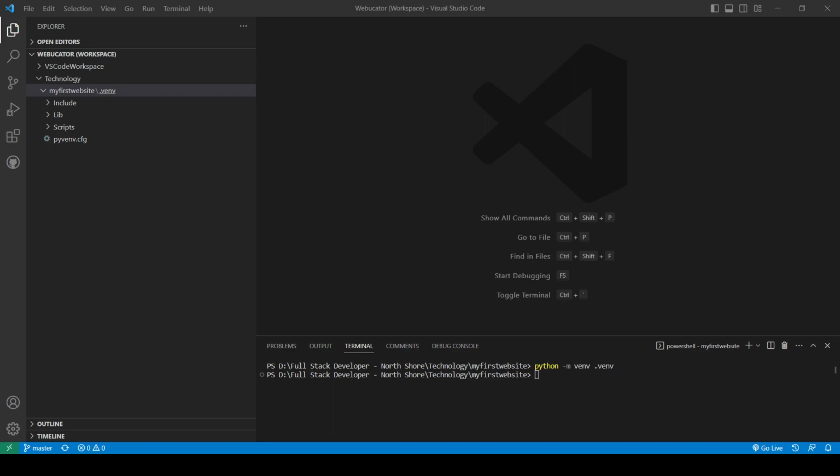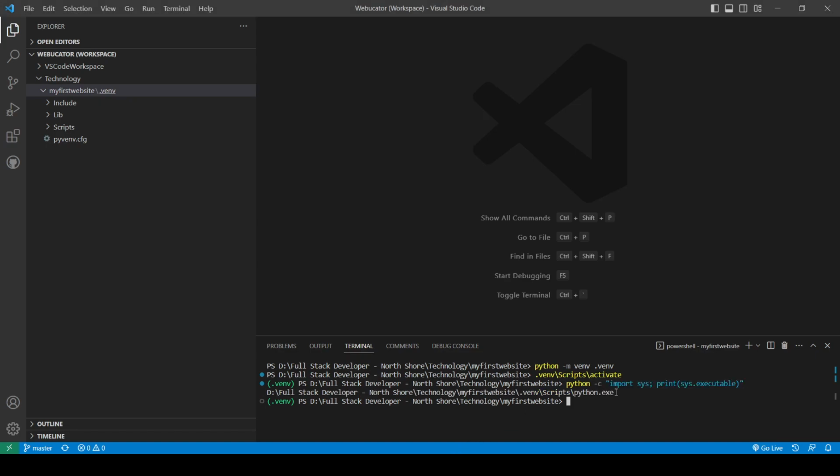So that's great. The next step is to activate the environment. And now you can see it's activated. So it's the green to the far left here, .venv, and you could see that was the name of it when we created it. So that looks good so far. You can also check to make sure with this command that you have activated the virtual environment in the correct directory as well. So that looks good.